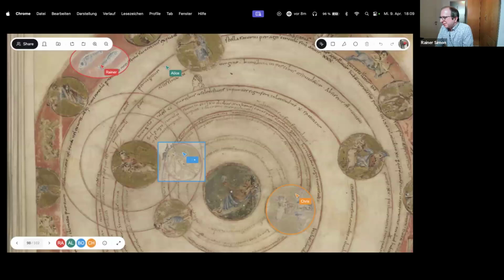So here you can see a screenshot of what Liive looks like. In a nutshell, it's a simple IIIF viewer, but it gives you this kind of Google Docs-like collaborative environment. So you can see other people who are with you in the room. You can create annotations. You get live updates from the other people who create their annotations. You can reply to people's annotations. You see their cursors. You can see where they are in the document. If they switch between different pages of the document, you can follow them and so on.